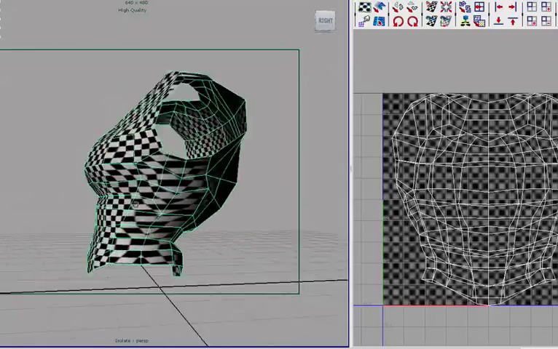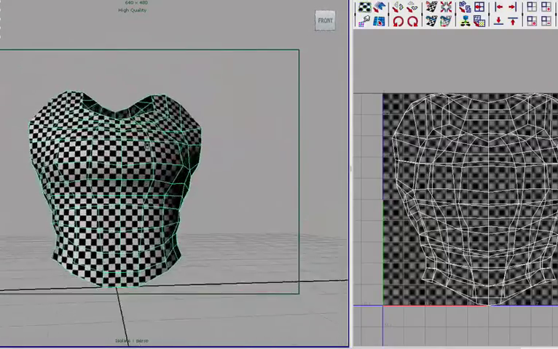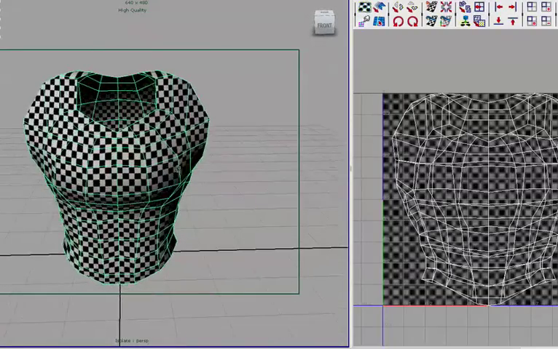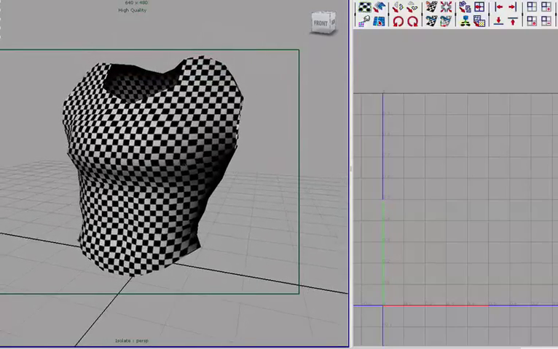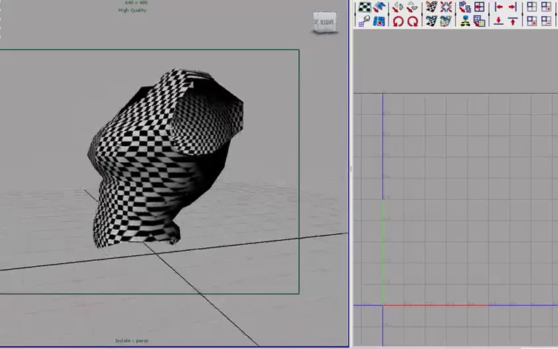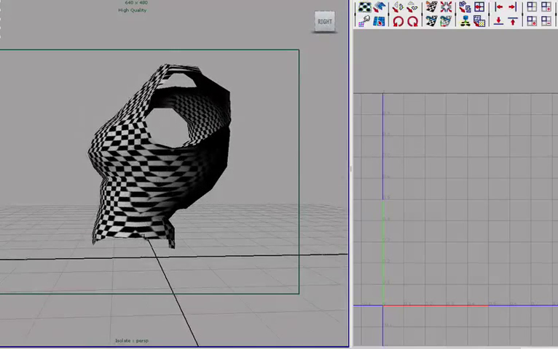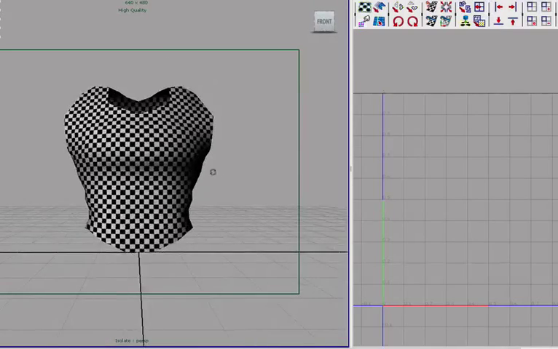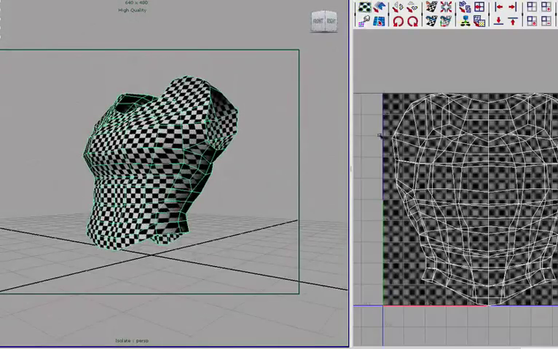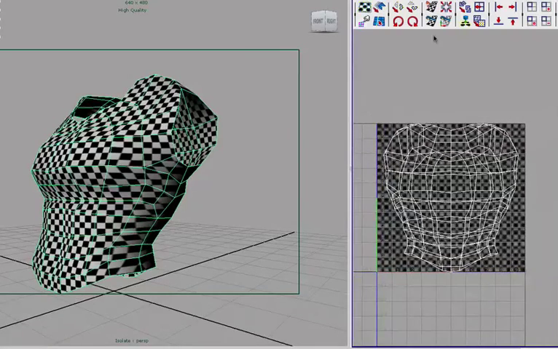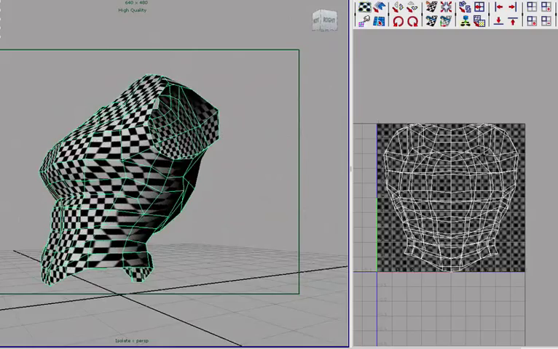So you can have this sort of pattern here and here. To do that, we will have to unwrap or UV map this object. You can think of it as if this was made out of origami paper, and then you can think of cutting it at specific places to unfold it on a table. That's usually how I think of it, but a lot of people don't get that, so whatever. First of all, when we have this planar mapped, we will want to turn on display texture edges, because that will help us see where our seams actually are.